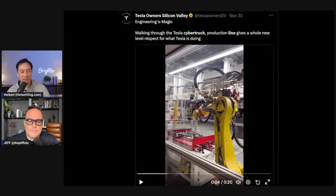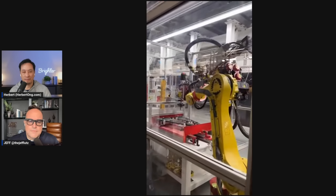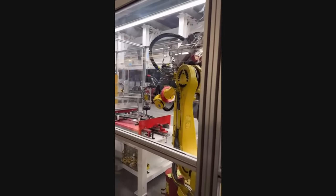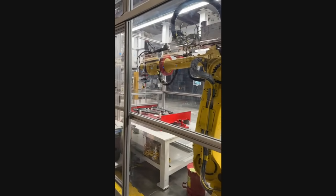As we watch more of these automation videos, I just keep thinking at some point they're going to scale this, move faster, cut time off. I don't see why we wouldn't be able to get higher volumes over time. This next one from Tesla Owner Silicon Valley shows this production line part of the glass — you got to see the car come down the line, the power gate, the earth gate, a couple more connections. And then you guys make your way where the car actually starts looking like a truck. That's glue dispense right there — that machine was most likely laying the adhesive down for those windows to be attached.